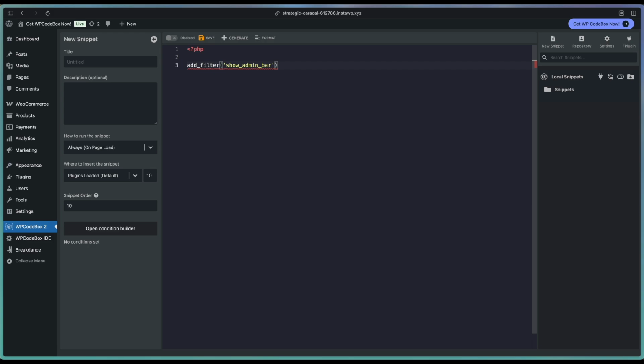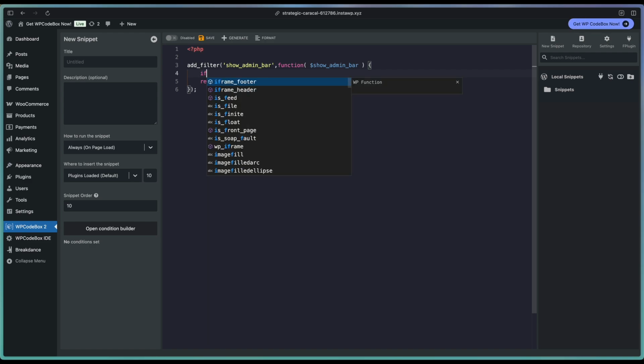Okay, so what are we going to do when we decide whether or not we're going to show the admin bar? We're going to write an anonymous function. So it's right here. We're just going to type in function, anonymous function, just like that, tab, and that's all we need right there. Okay, so now what we need to do is decide when to hide the admin bar, when to return false instead of show_admin_bar. So to do that, I'm going to write an if statement. If current_user_can manage_options. And we'll open this with a curly brace.